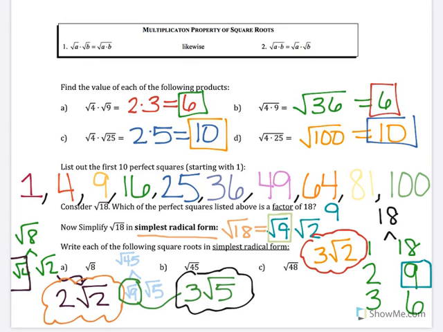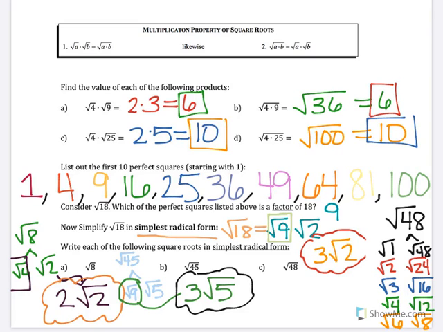Now we have the square root of 48. I would also like you to pause the video now to figure out all of the factors of 48, because there are a few perfect squares that go into 48, but we always want to choose the largest one.